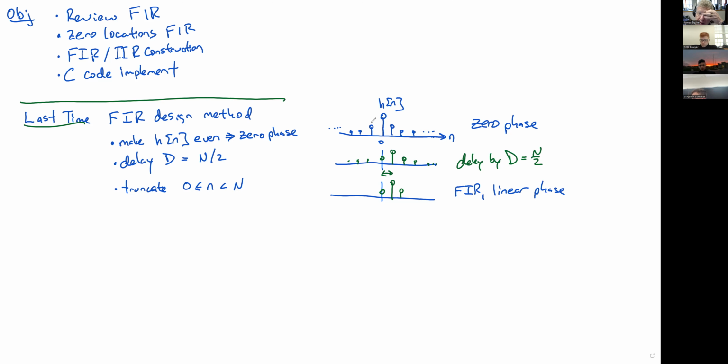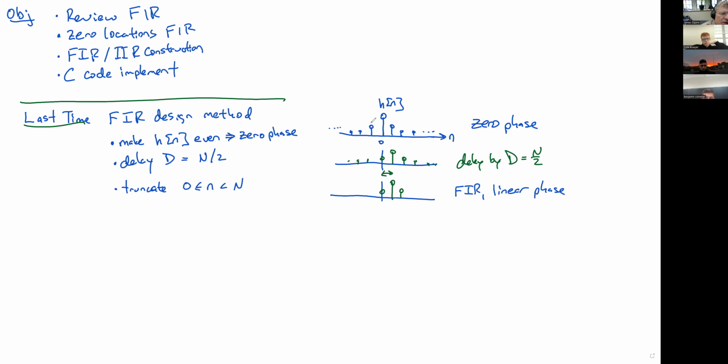So if you've got a prototype for H of n that extends off in an infinite number of points in either direction, you can choose to have a very accurate representation of it by choosing a very large n and then delaying it by half of that. Or you can choose a rough approximation, but something that's easily and quickly computable with a small n, and then we'll have very little delay, but it won't be as perfect to whatever original H of n you had designed.